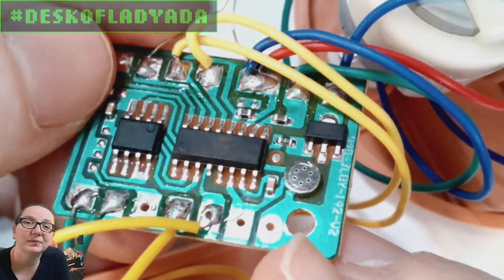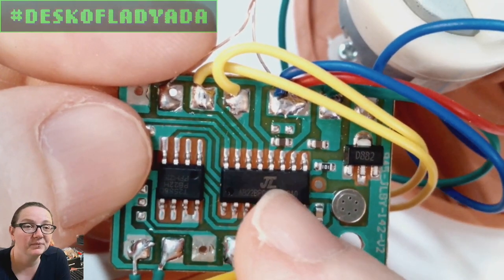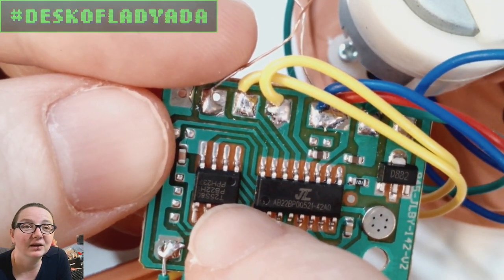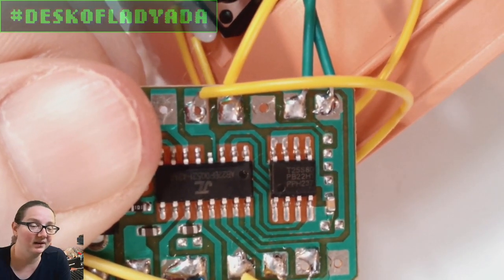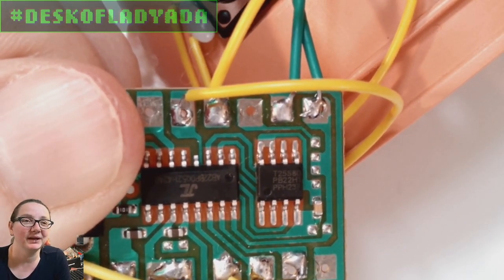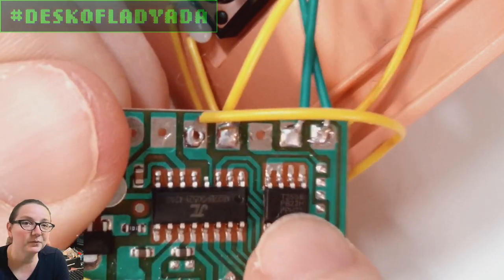There's a microphone - looks like there's a capacitive bias to it; I thought it was an electret but it could be surface mounted or wave soldered. The microphone goes directly into the chip, so it has a built-in microphone amplifier. There's a second chip here - normally you'd think it's an audio amplifier, but it's actually a flash chip. You can tell because it's got 'T25S80' - the '25X' number is flash. We use the W25Q16; the T25S80 is going to be plain SPI without the Q, so probably just plain SPI, not quad SPI.